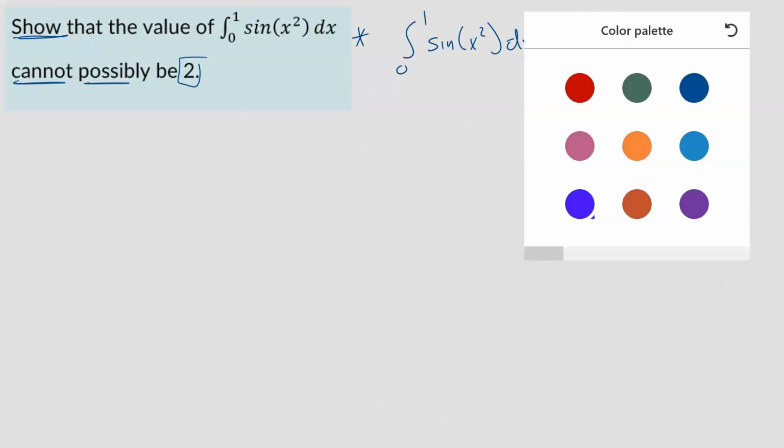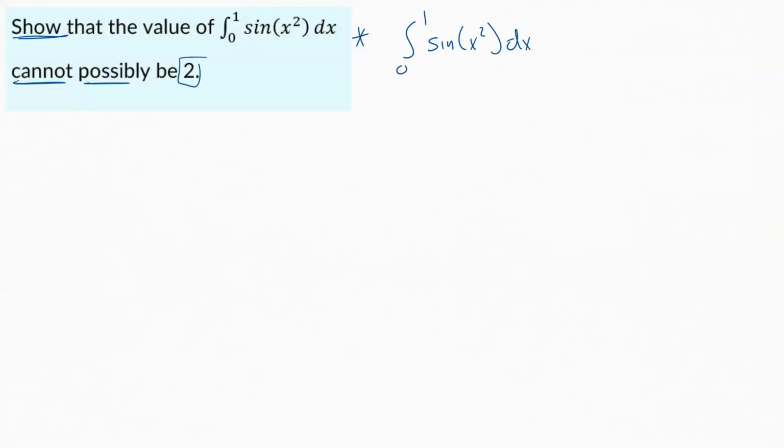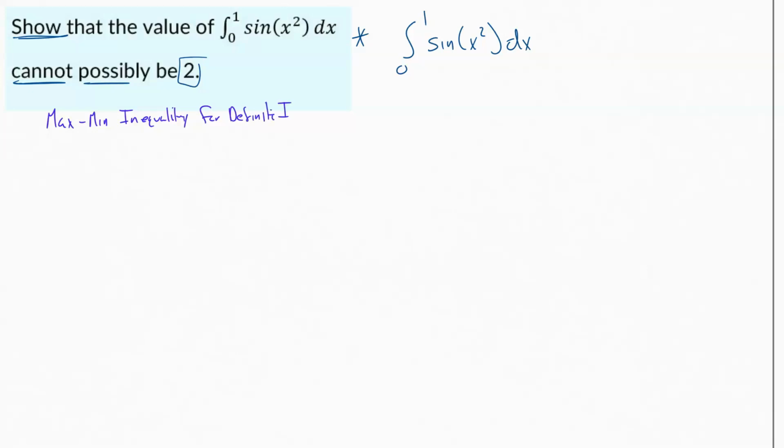And the other way that you want to look for when you're trying to show what the value of an integral could be is what they call the Max-Min Inequality rule. It's like the Max-Min Inequality rule for definite integrals. It's like the biggest, longest name in the world. And what it's basically saying, it's really applying Riemann sums.